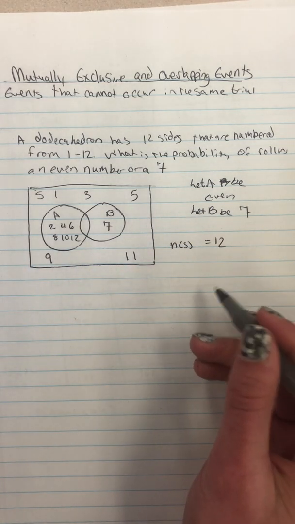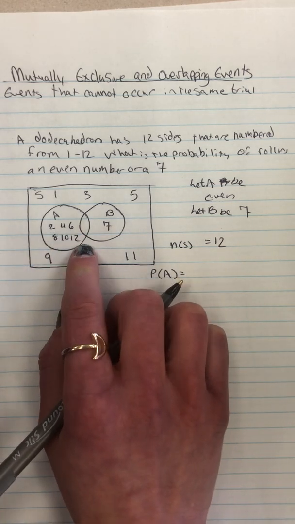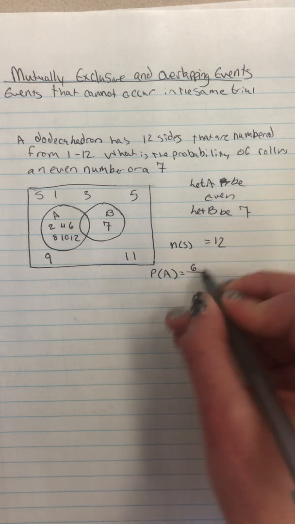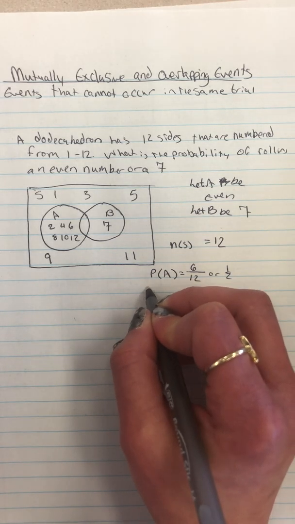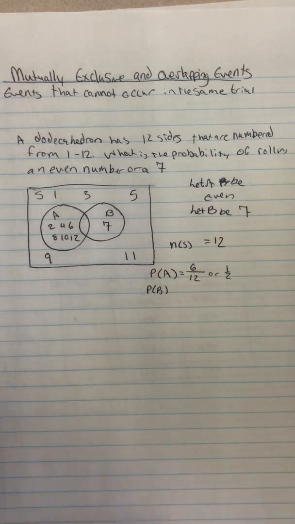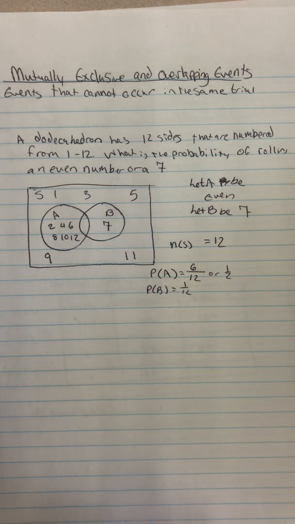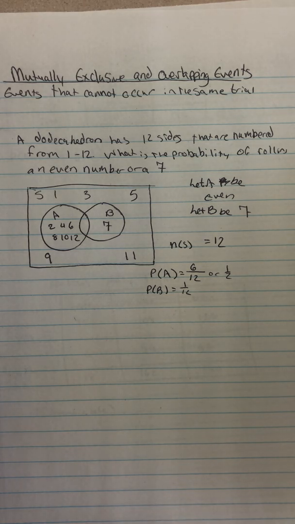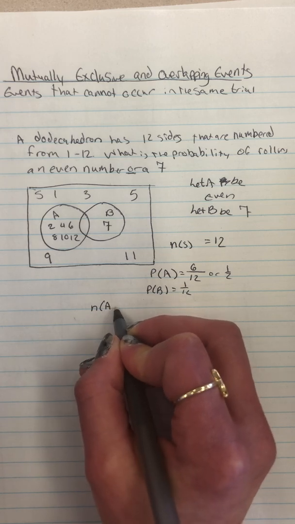And let's look at the probability of event A. So the probability of having event A, well, we have 6 numbers in event A. It's just going to be 6 over 12, or 1/2. The probability for event B, as you guys remember, is going to be the number for the set over the total number. So in this case, we only have one number in B out of 12. To find the probability of an even number or a 7, the key term right here is or, so you're going to find the number for A or B.